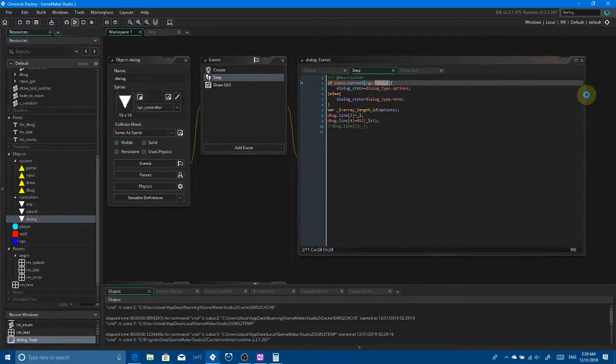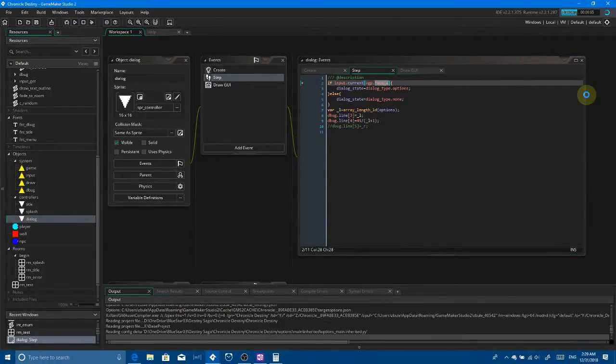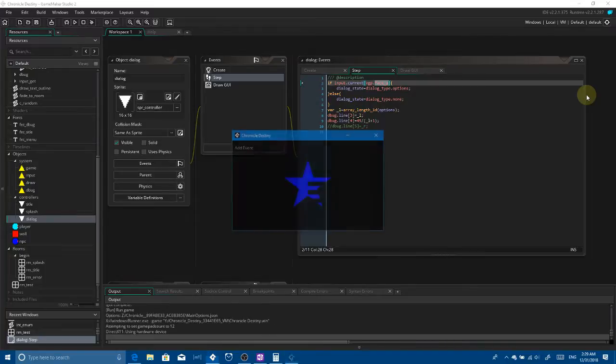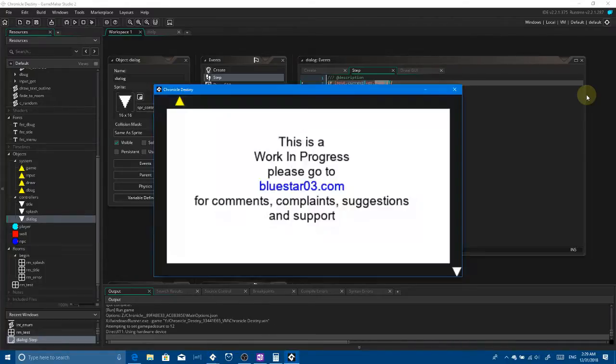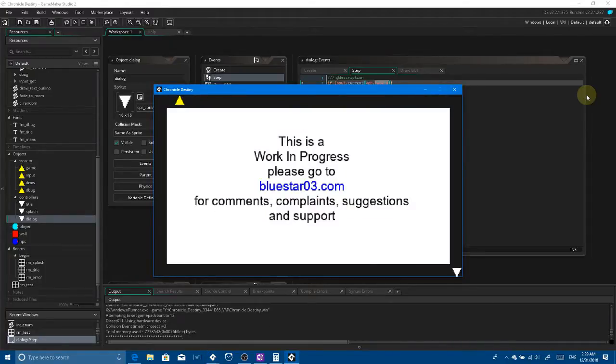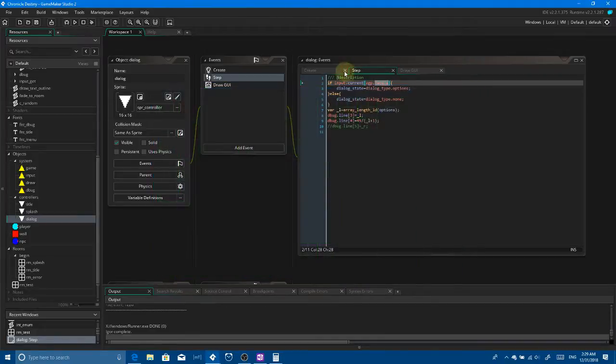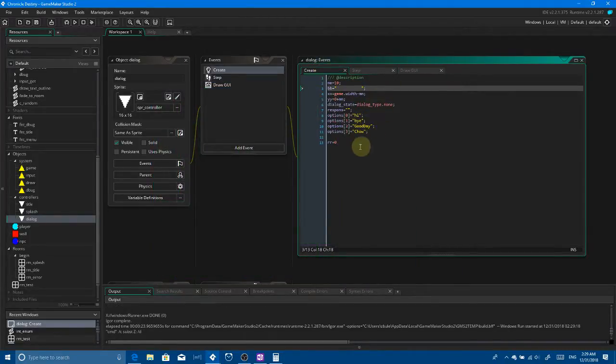Whatever game testing, I don't know if it should be the right click or one of the bumpers, maybe the right bumper to activate the dialog. So for that, let's make a new variable.